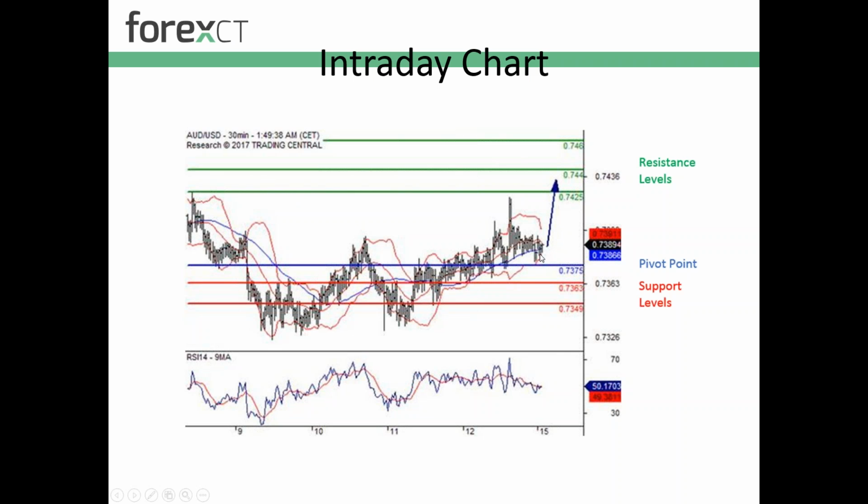Now, the other sort of order you can make, which you're going to use in this strategy, is known as an entry-level order. And what an entry-level order does is it will sit dormant in the system and it won't execute until certain conditions are met. And in this case, we're going to set it for when the market reaches 15 pips above the pivot point. So the entry order in this case is going to be at 73.90, 15 points above the pivot. So that order won't execute until it hits that level moving up, and then the order will execute and start trading.